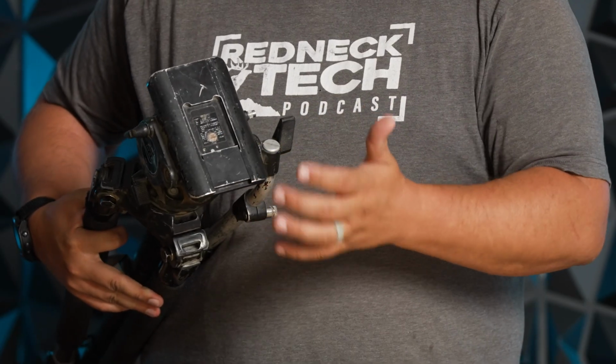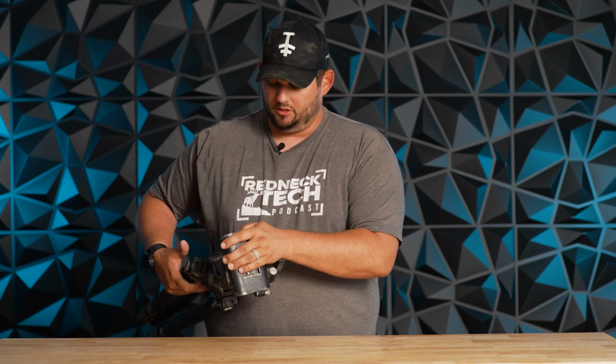Another thing is the quick release that I talked about earlier. That feature right there where you just pop the camera on, pop the camera off. You don't have to worry about hitting grooves or locking down a set screw. Makes your life so much easier.